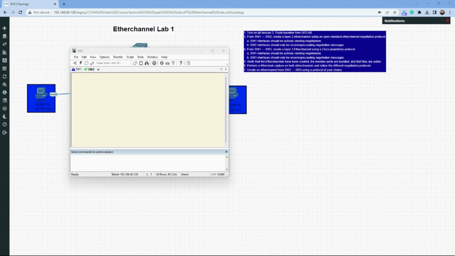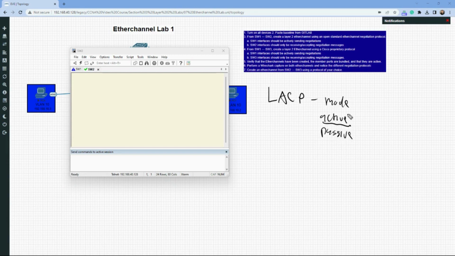So what does that mean? What we're trying to say here is that on switch 1, we're going to be performing LACP negotiation on this Etherchannel, and we want its mode to be active. Because if you remember from our lecture, LACP has two modes, one being active, the other being passive.